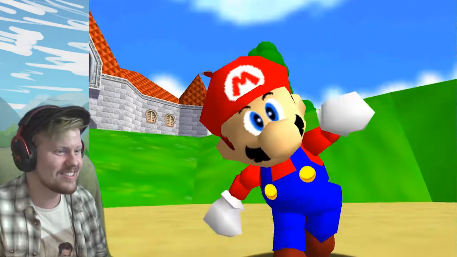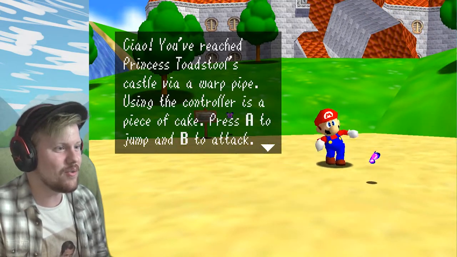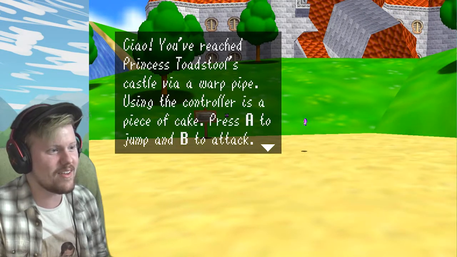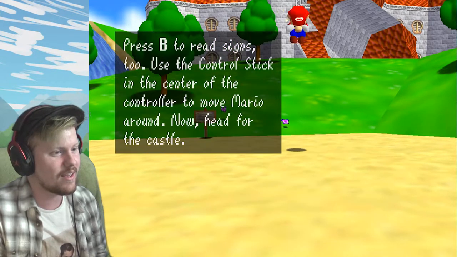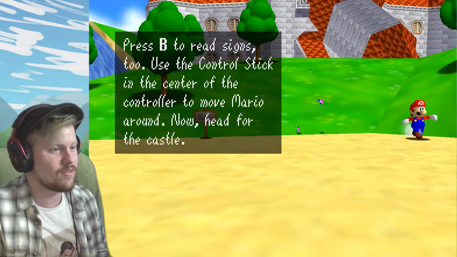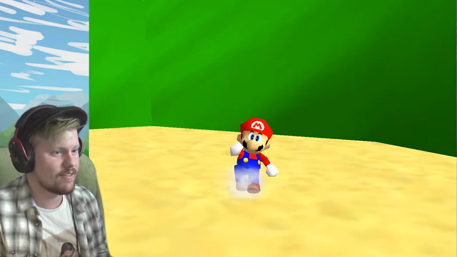No, save me, someone! So, you reached the prison's two-castle warp pipe using the control is a jungle piece of cake. Alright. B to read signs. 2. Use the control stick to set. I get it. Let's do this.